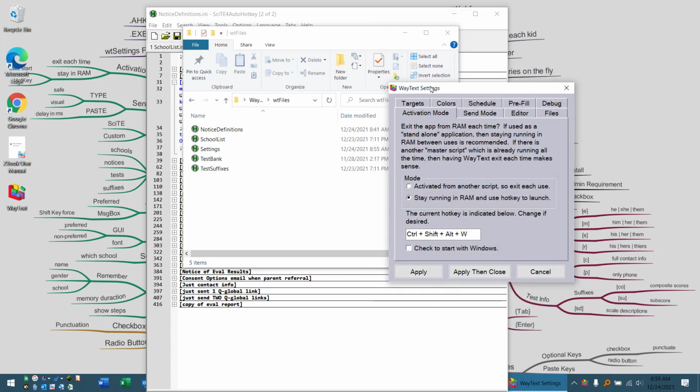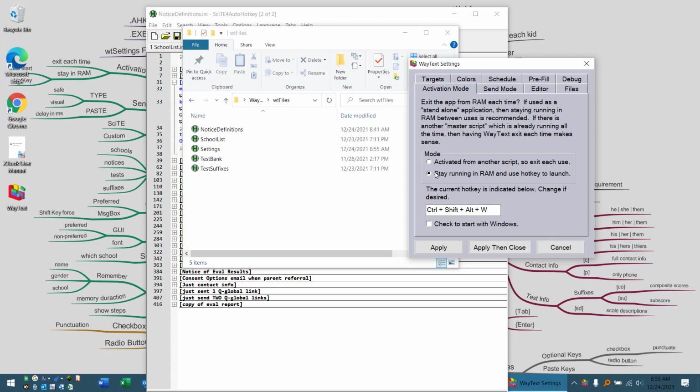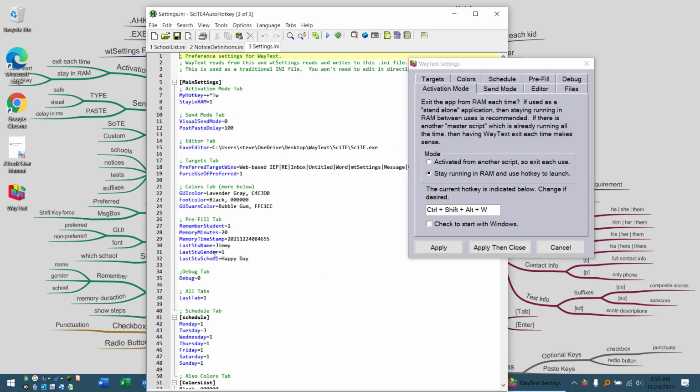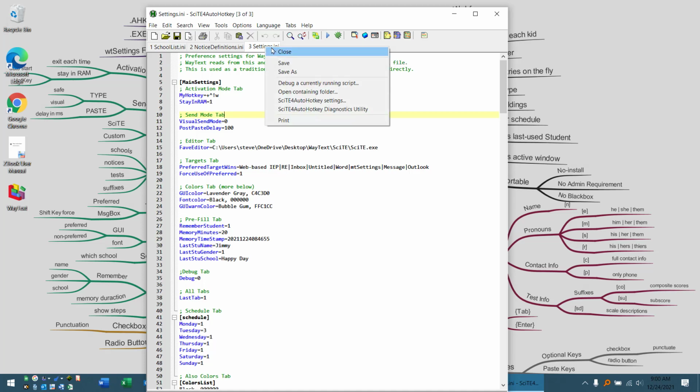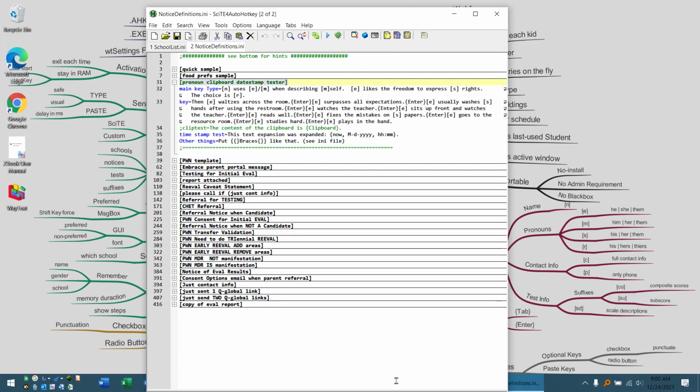So let's see, I'll close the main tool. So this here, I open it up. It has those settings. See, it remembered stay in RAM, which I assigned a little bit ago after I got confused myself. It remembers the colors. And the reason it remembers all that is because this file right here, settings.ini, has all of those things, right? So we make the changes in here, we click save, and then it changes this file. And then we open this thing here, and it reads this, and it applies it in here. Or if you open WayText, the main tool, it reads from there as well. So that's the more traditional way an INI file gets used.